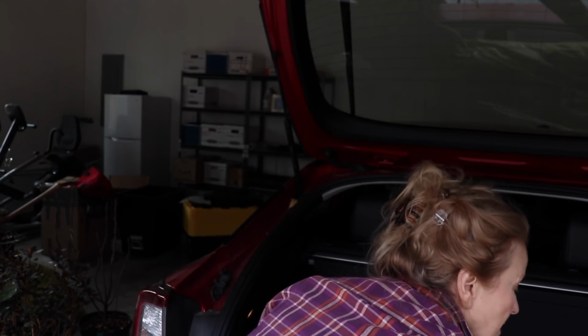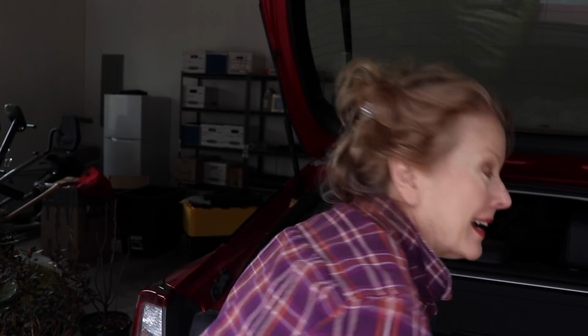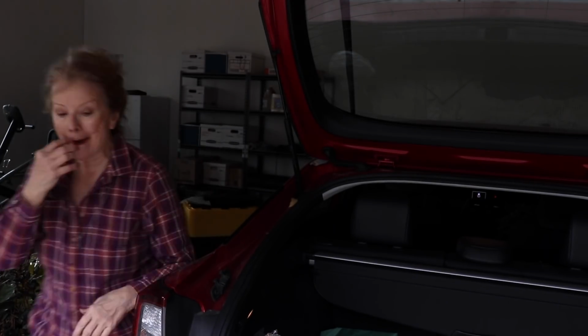Oh, the wind is blowing and it's a little bit chilly. So this is going to be just a very quick update to show you that I kind of went crazy again. More nursery mix. What I'm going to do is dig a big hole for these new plants and surround them with this nursery mix and pack it on top. And then I'm going to put wood chips on top of that for mulch on a warmer day.